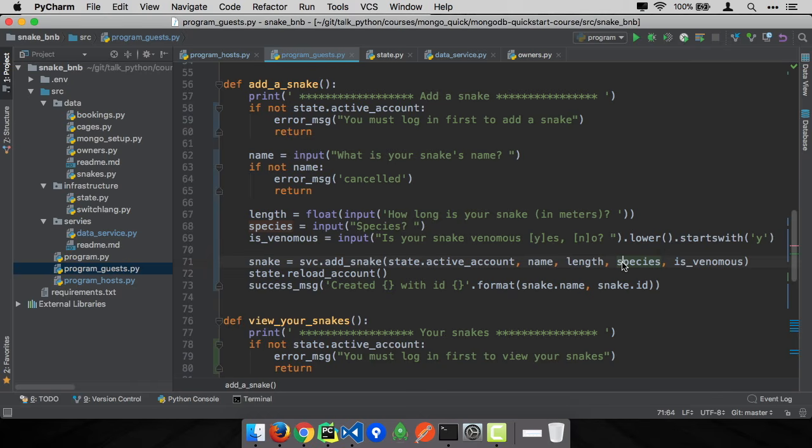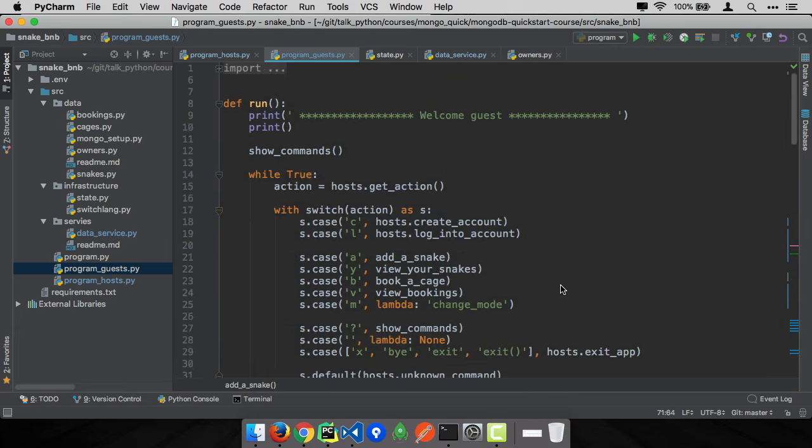So before we finish the host side, where you actually can see your bookings and things like that, that turns out to be one of the most complex types of queries we're doing in this entire application. I want to make sure that you can book some stuff so you can see it, so the data comes out when we write it. That'll make a lot more sense. So let's take a moment and focus on the guests side of things. Let people come in, log in, create an account, register their snakes, and so on.